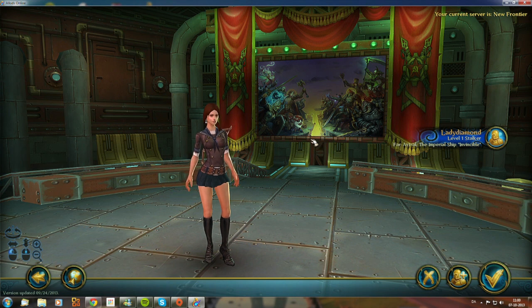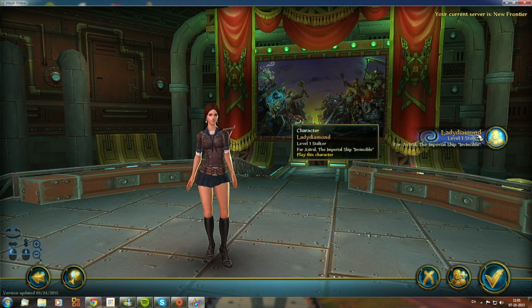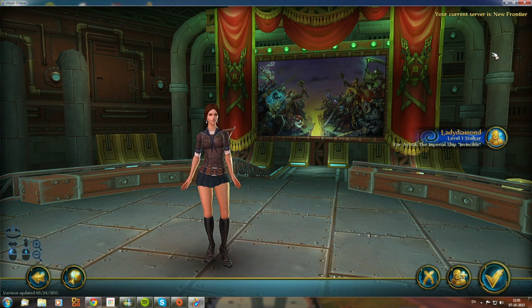As you can see, I just started a new game called Allods. You can see that up here. I'm sorry I cannot make this full screen yet. I don't know how to do it. But anyways, I just made this character. She's hot. My name is Lady Diamond, as always. I am a stalker. In real life as well. No, I'm not. And my server is New Frontier. So I just wanted to show you guys that, so if you had any questions, you could see what I am here, because I will probably forget. So let's get on with this game, shall we?